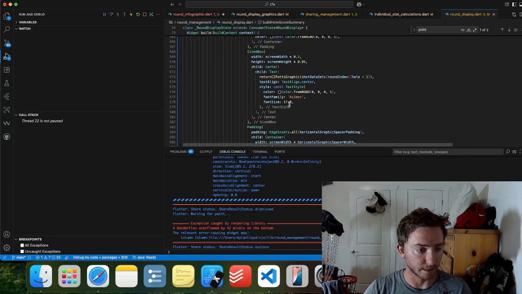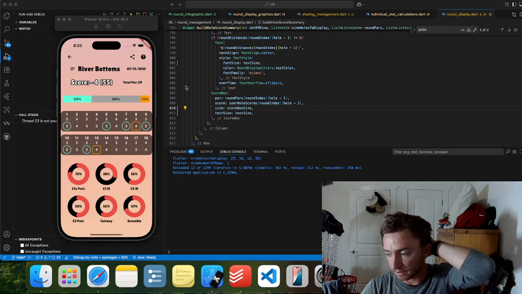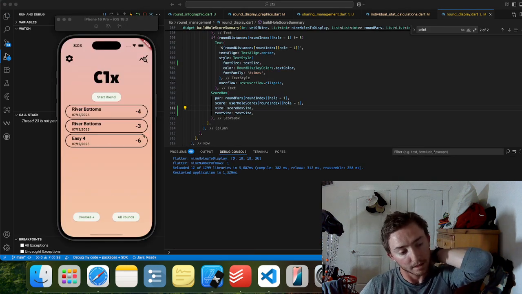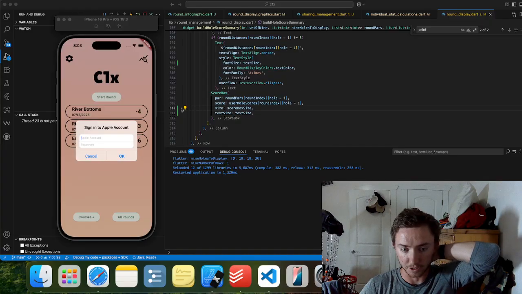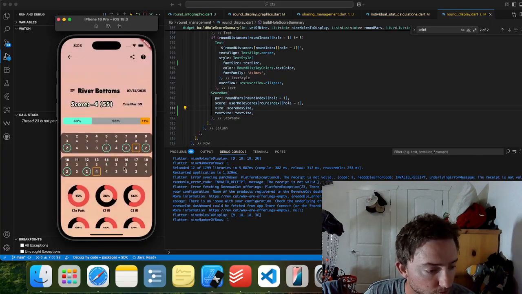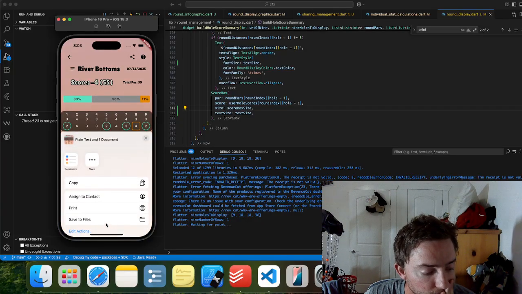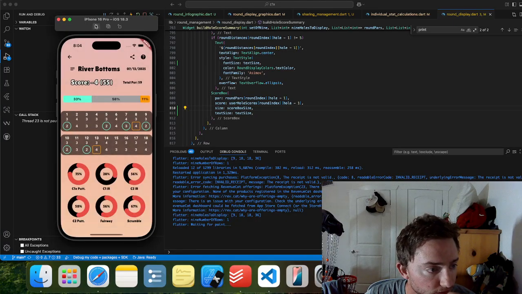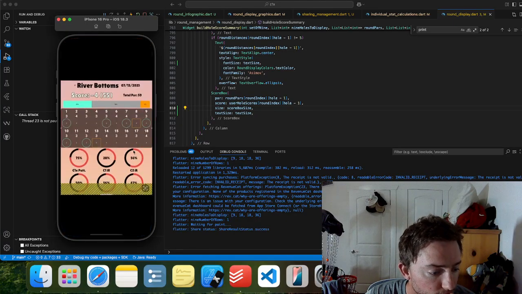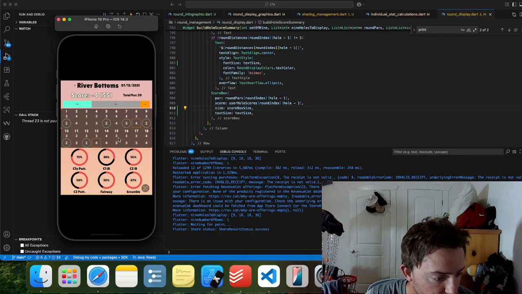All right, let me just see where that got me. And then we might call it there. I might have to jump back into this. So I'm reloading the app right now after making some changes to the code here. So the display still looks normal on the screen. We're going to share it. We get the output. We're saving it to the files. Let's go back. This is the latest. All right, so no overflow.